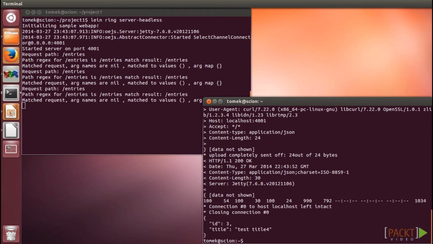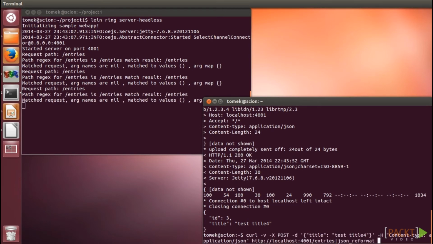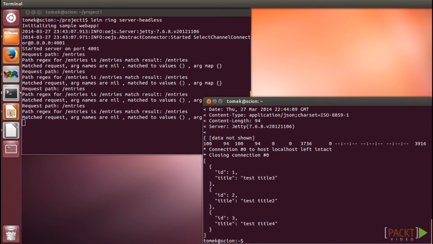Next, let's list our blog entries. We have received a JSON array in return.